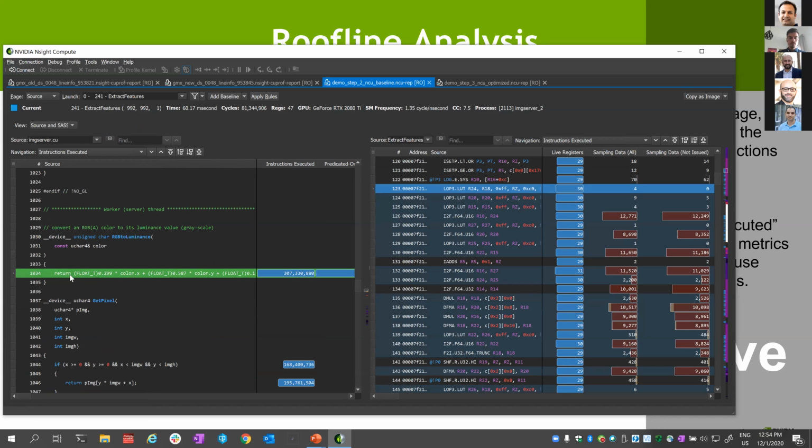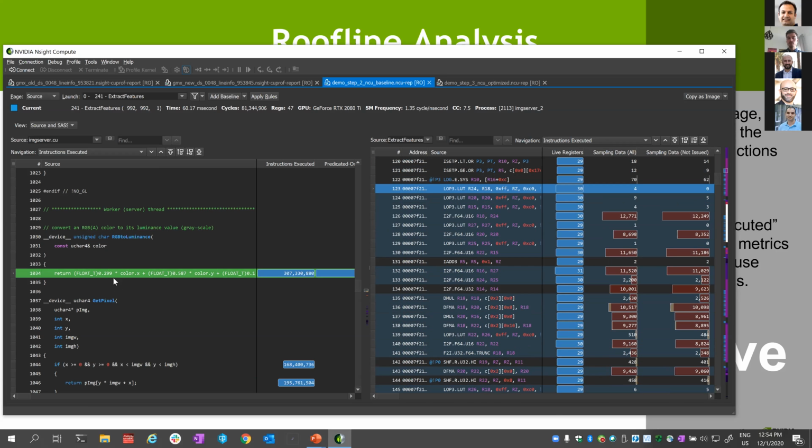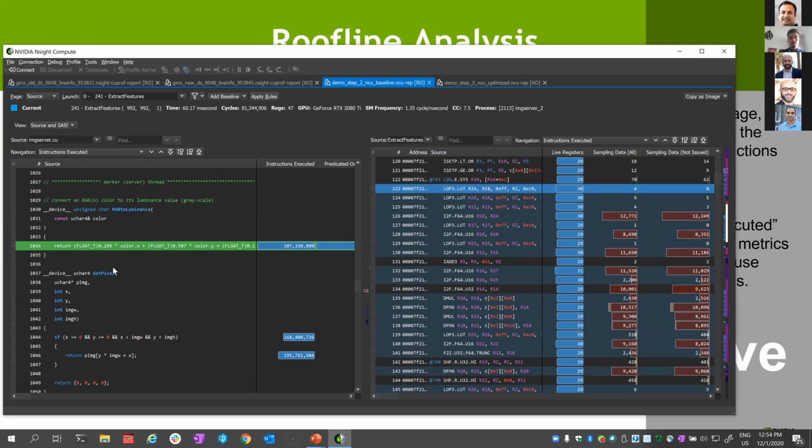And then if you select this, as it's done here already, on the high level, you see on the right-hand side in light blue all the instructions that the compiler generated from this high-level line, kind of with this blue background. And we can see there are a lot of 64-bit floating point instructions, converting from integer to floating point, or logic operations on 64-bit, or double precision multiplications, or fused multipliers.